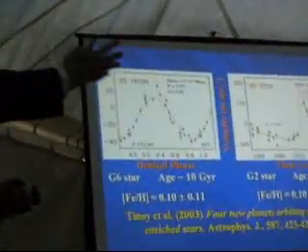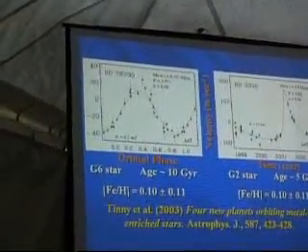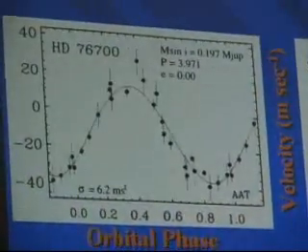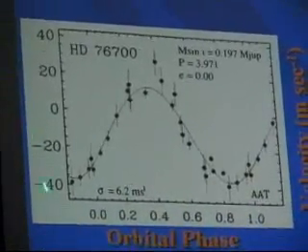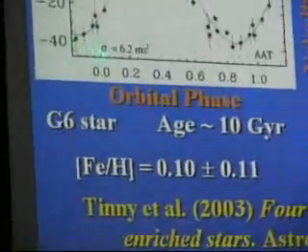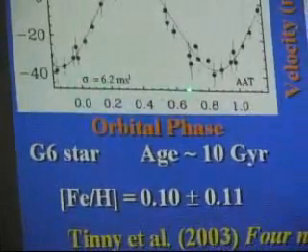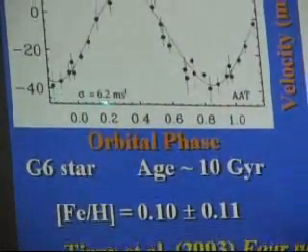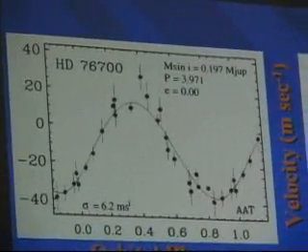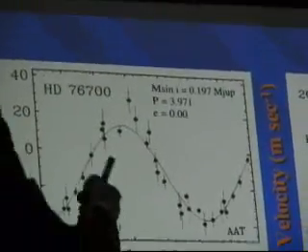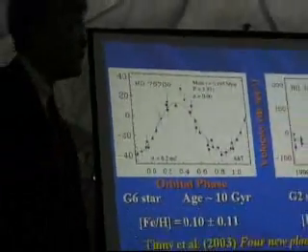Here are typical data. Many of you may have seen these kinds of data, but let's take a look at it and see what it all boils down to. Here is one planet orbiting one star right here. What are we looking at? We're looking at time, that is, start of an orbit, end of an orbit. So that's just one orbital period, which in this case is 3.971 Earth days. There's a planet going around this star that orbits that star in less than 4 Earth days.